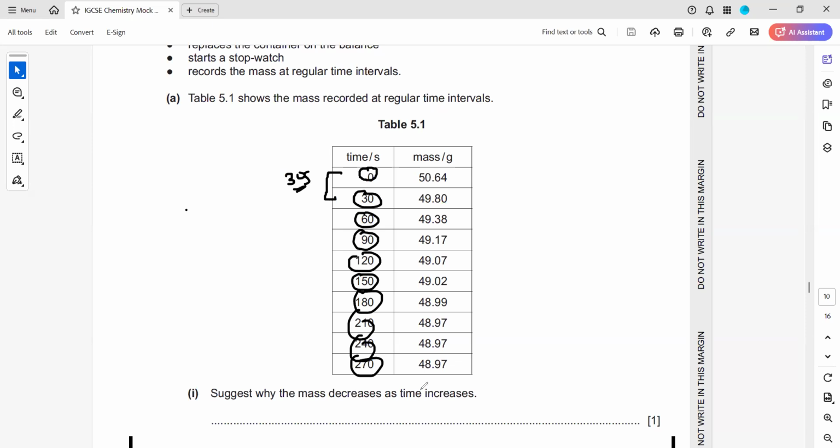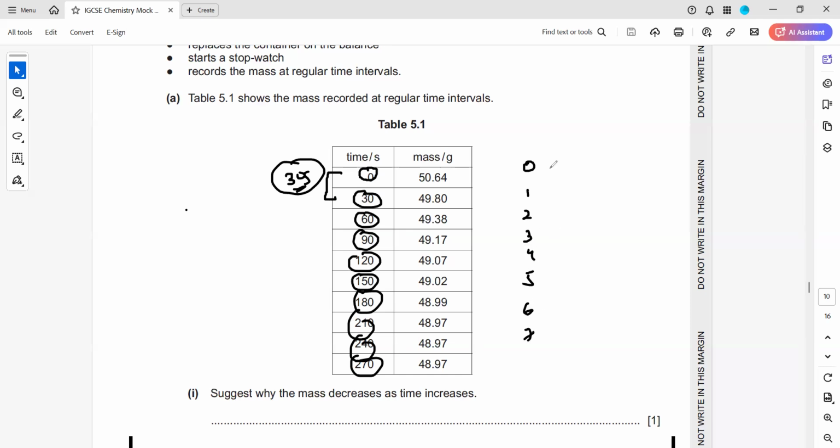If we were recording every 1 second, but it is practically impossible to record any value after every 1 second. It is a very difficult technique to record the values for every 1 second. So the student was recording after every 30 seconds. Because the recording is done after every 30 seconds, we don't know exactly when the reaction stopped.